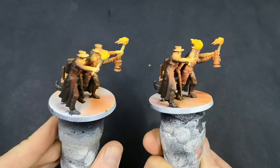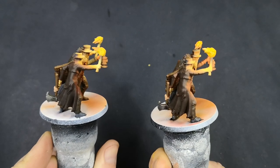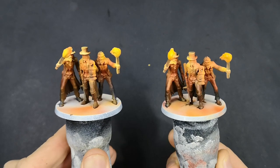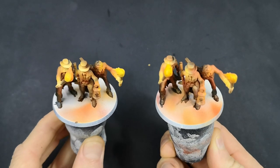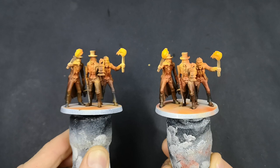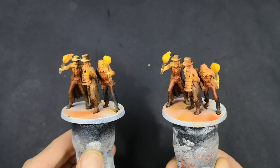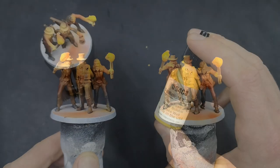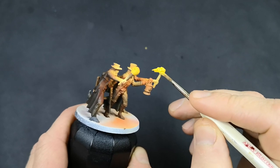And here's just a bit of a comparison between the one that I did just then, which is on the left, and one of the earlier ones that I did, which is on the right. And it's always subjective with something like this as to which one looks best. But I think the one on the left looks better because I was able to reduce a bit the amount of area that the OSL covered, so the amount of glow just looked a little bit more realistic. And also because I worked from that initial red through to the brightest yellow with the white mixed in over fewer layers, it really brought out that look more, that the surfaces that are closer to the flaming torches, like on top of their hands and the peaks of their hats, are being hit by more concentrated light than those surfaces that are further away, because the orange and the yellow didn't cover as much surface area.